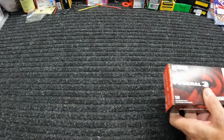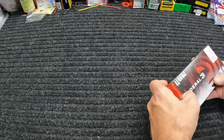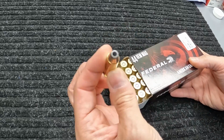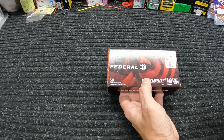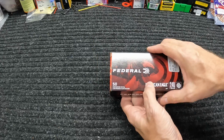Now, first thing I got out of there was actually a box of that 44 mag y'all saw me looking at. 240 grain JHPs, just the old Federal American Eagle stuff. $59.99 for a box of 50 of them, but you know, it is hollow point 44 mag, so not horrible right now, I guess. And I have been running through a decent little amount of this lately with that Alaskan I got and that Model 29, so picked up one box of that.